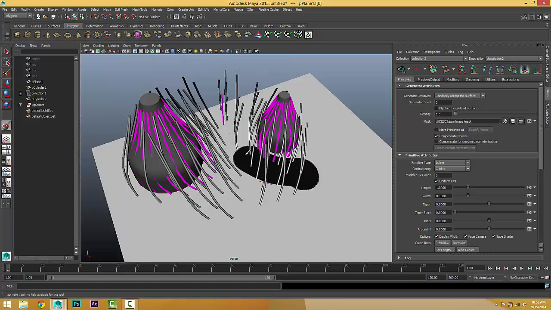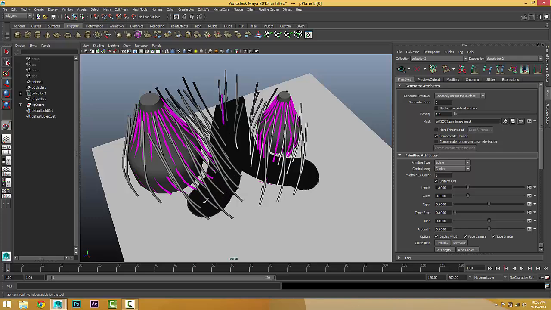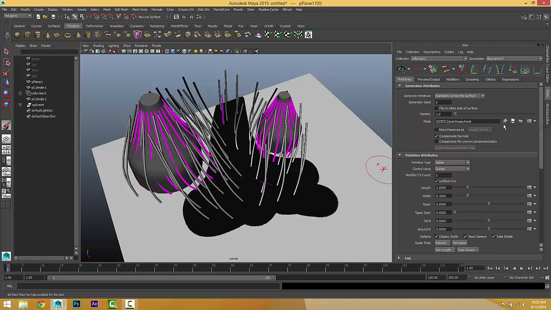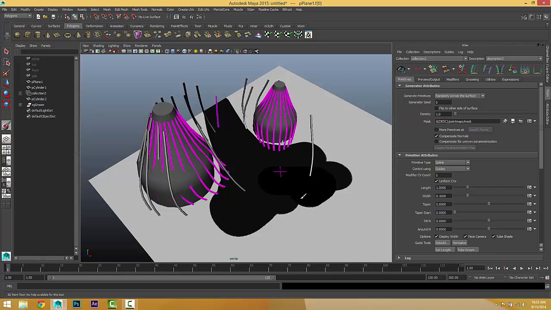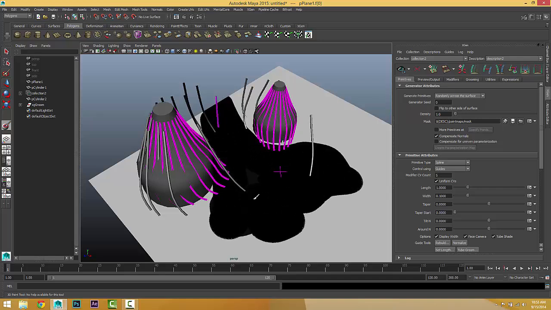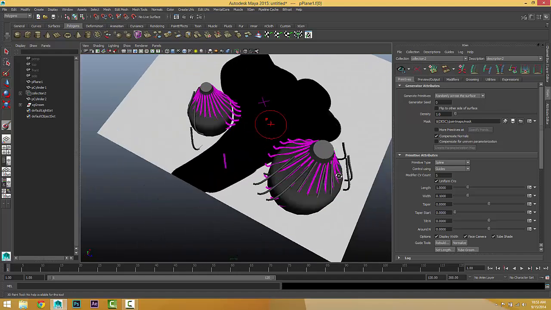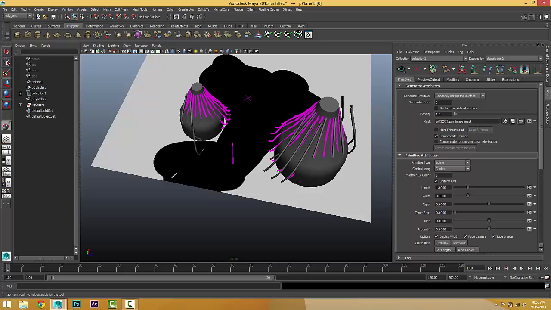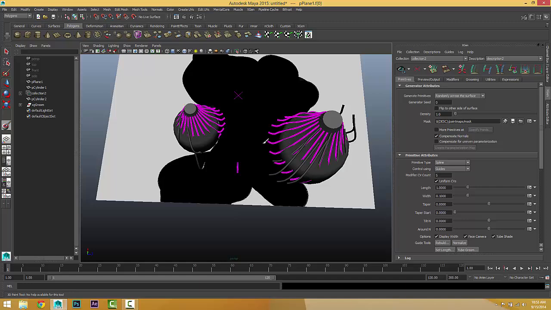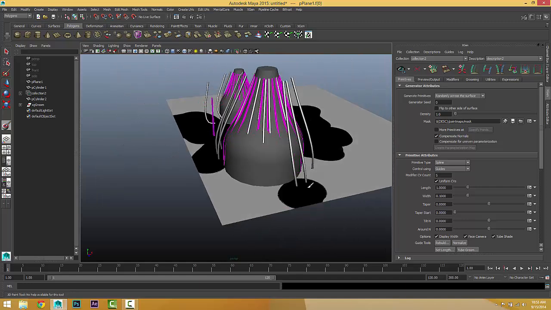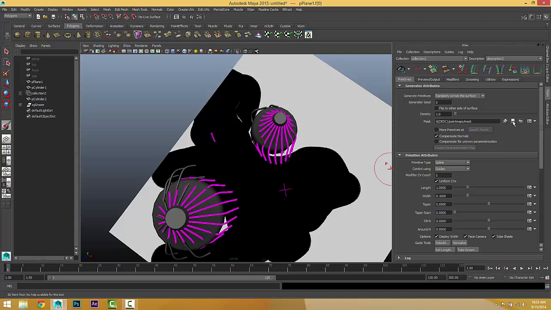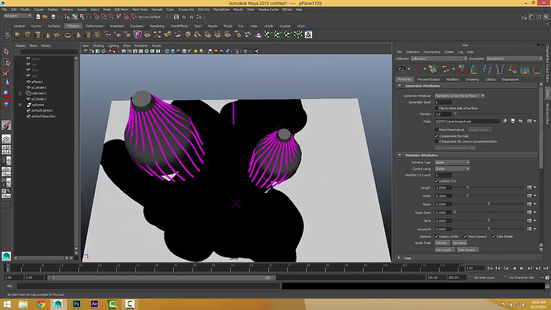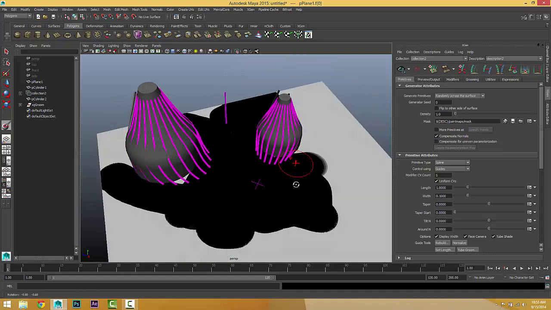Then you can just select this area and remove it. Just save. You can see it's very simple to remove.